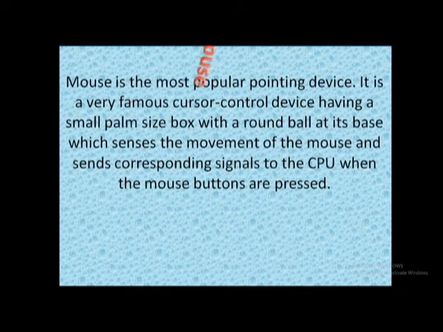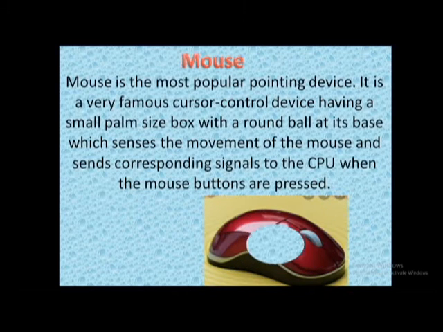Second one, mouse. There are many types of mouse: optical mouse, wireless mouse, mechanical mouse, trackball mouse. A computer mouse is a handheld hardware input device that controls a cursor in a GUI and can move and select text, icons, files and folders. For desktop computer, the mouse is placed on a flat surface such as a mouse pad or a desk and is placed in front of your computer.